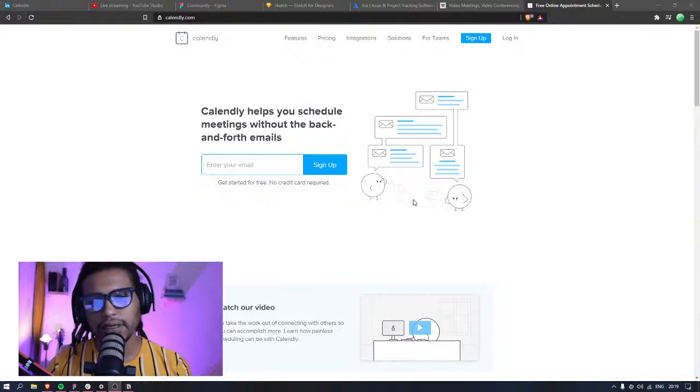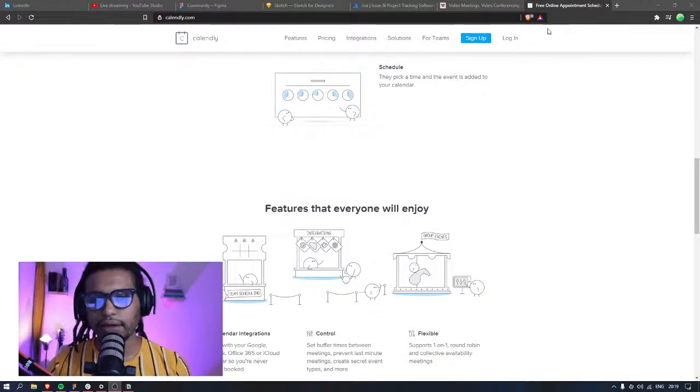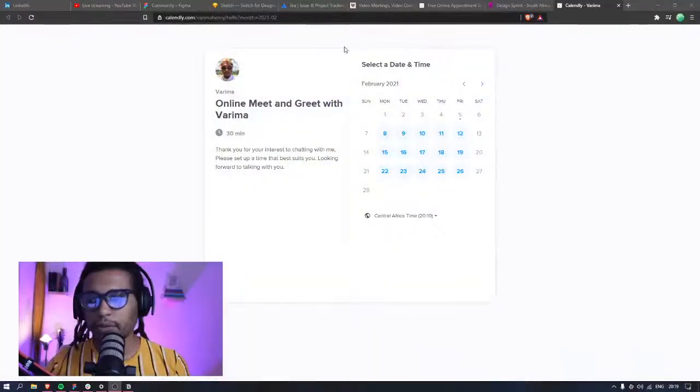Another tool that I missed out here that I think will actually be great to show people, and that has helped me tremendously to automate the process of scheduling things like interviews with customers, is Calendly. What Calendly does is it helps you generate a link where people can just go into your calendar and schedule some time. I'm gonna open the one on my website quickly so that I can show you how it looks. But basically, I can send one email to 10 or 15 potential customers that I want to interview, and they go into this thing.